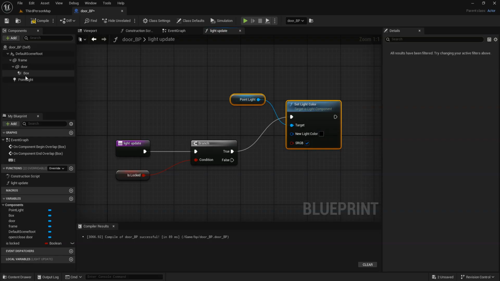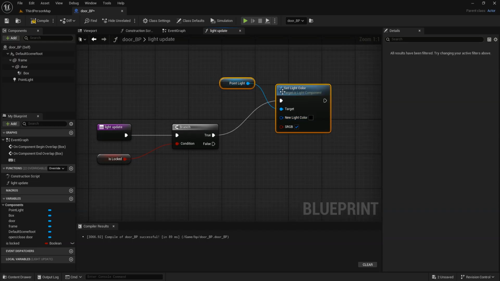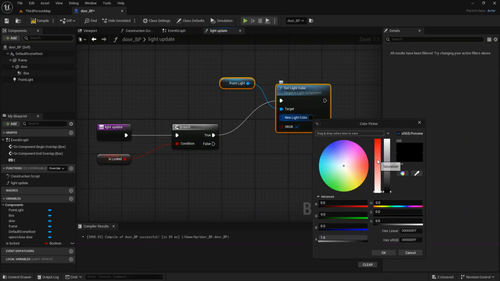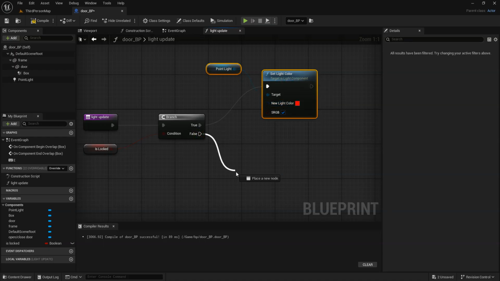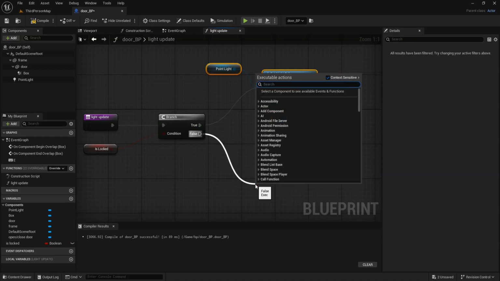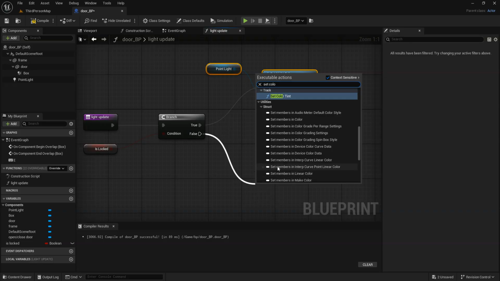Actually you can take the reference from here directly, or else you can go with blueprint only. So I just took this blueprint light. Okay, and I can change the color. I said we will keep two different colors. One will be the red. So I just say yes. Okay, and in the false also we have to say the same, and that will be the set color. Set color.